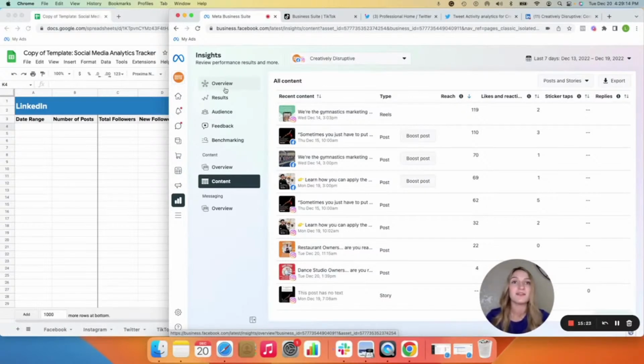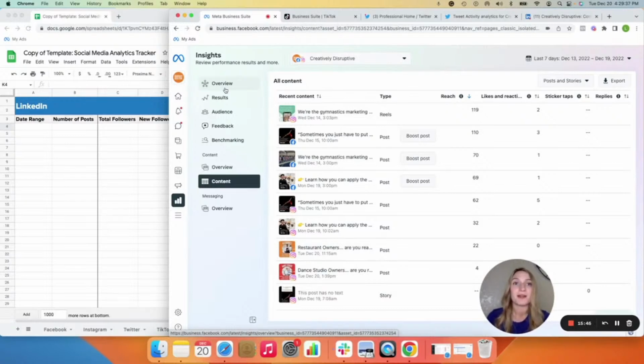And then you can even get down to the nitty gritty, not necessarily the type of content, but the specific content that you're sharing. So maybe a blog post does better. Maybe a picture of a client does better. Maybe a picture of a staff member does better. Analyze those things, write down those things, take notes on those things, but definitely make sure that you are tracking the numbers of your performance on social media.